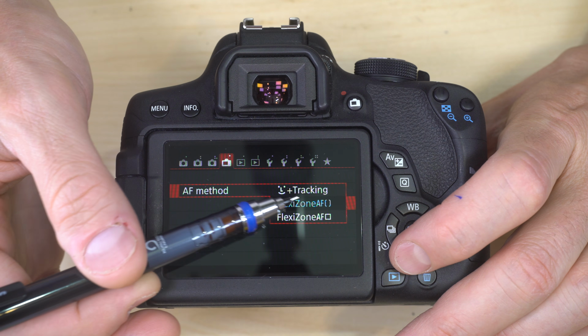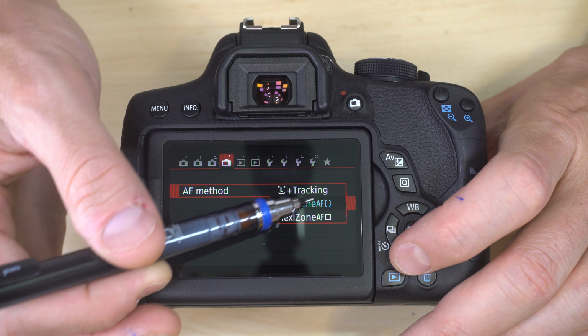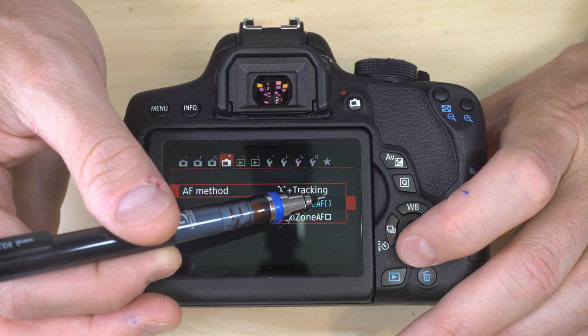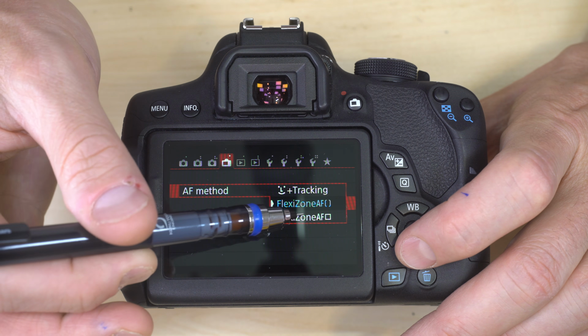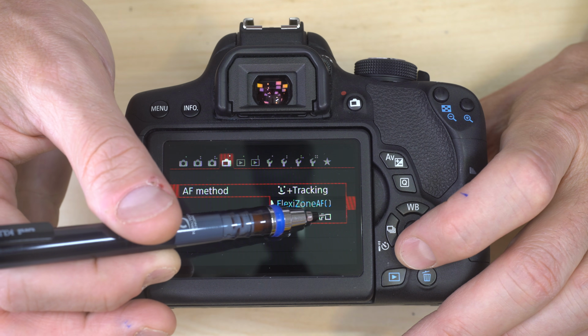Basically, what the camera will do is use a small area of autofocus points around the primary subject to track and predict focus and where the autofocus needs to go. And this is the zone. This is the single point right here.